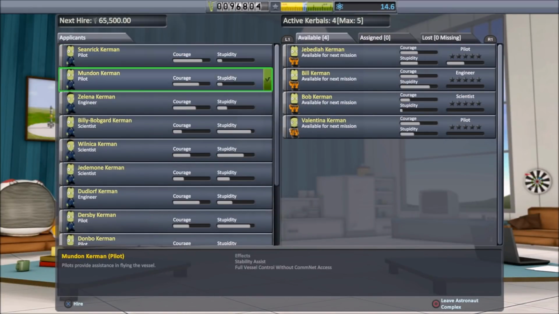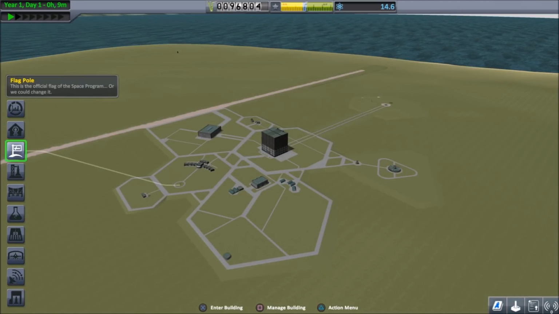Okay, these are our astronauts that we can hire and all that. We have Jebediah Kerman. You can see his courage and stupidity, and of course his experience. Then we have Bill Kerman, our engineer. Then we have Bob Kerman. He is our scientist. If we take him up into space, he can reset some of our modules and all that. Then we also have Valentina Kerman, which is our second pilot. So let's get on to doing this.